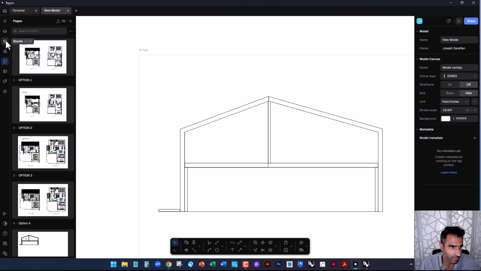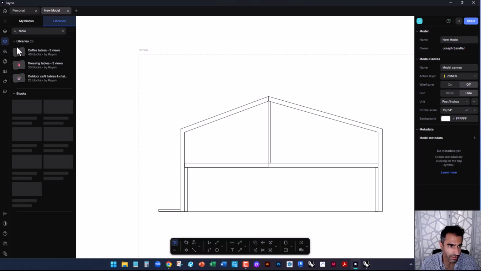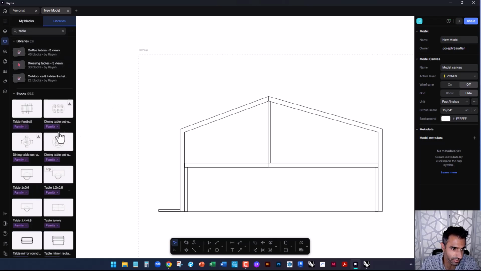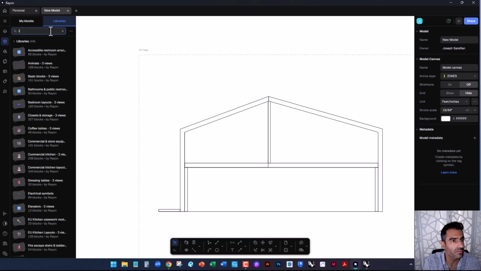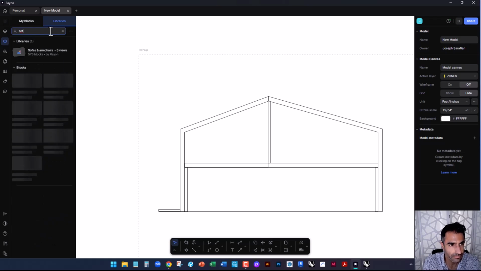So there are blocks. So this cube icon at the top left shows some of the blocks that can be loaded, and I'm just going to go to, we'll say sofa.